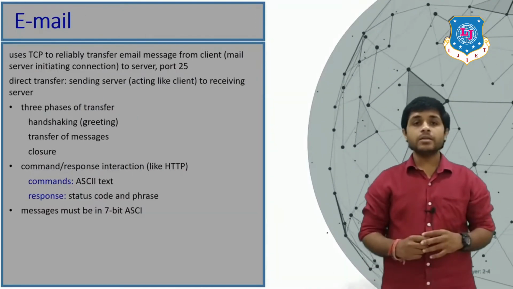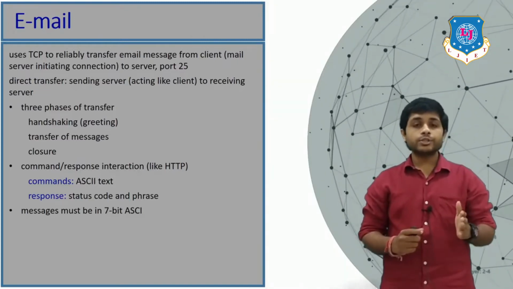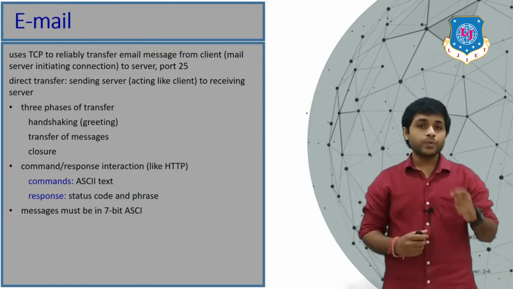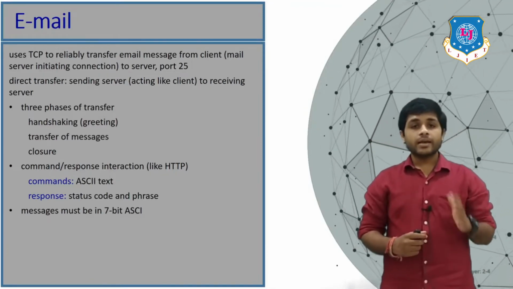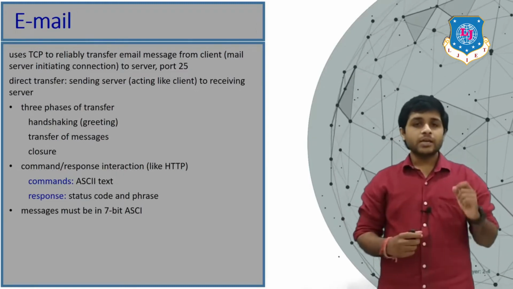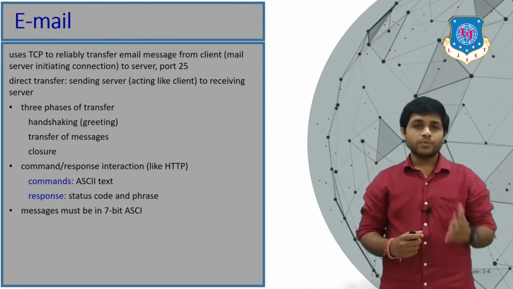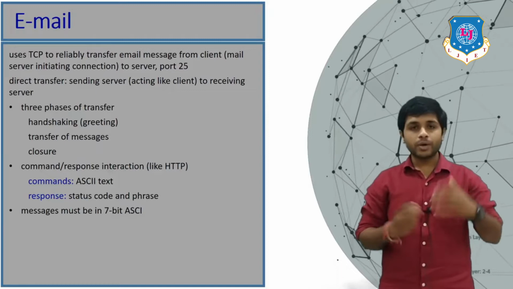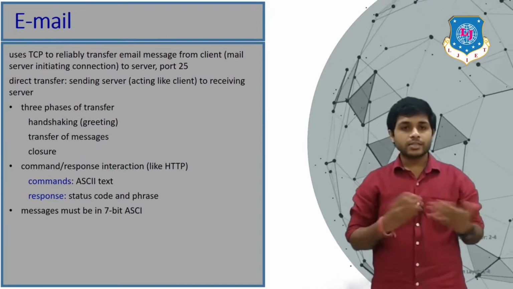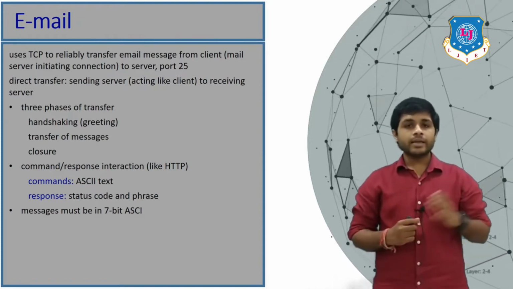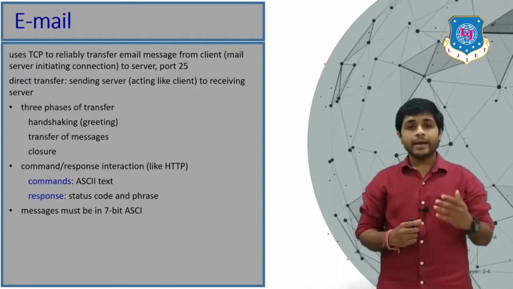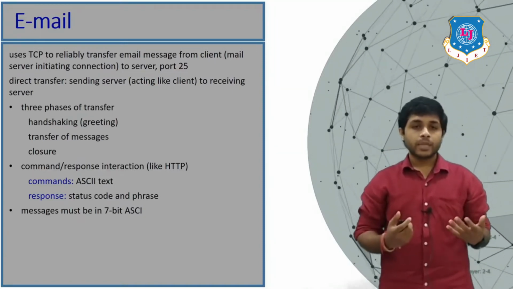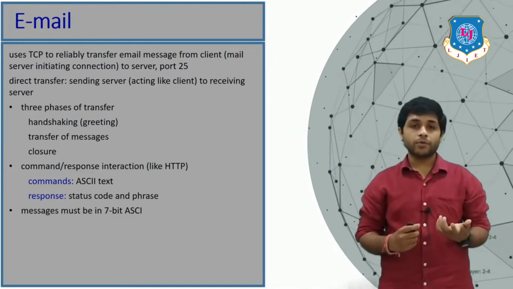Now let's see more about email. Email uses a TCP connection and port number 25. So every time you want to access, for example, www.gmail.com, your computer knows to which port number it has to send the request. Email has mainly three steps: handshaking, transfer of message, and closure, which is exactly the same as for a TCP connection. If you remember, to communicate, the first phase is to establish a connection, then the transfer of message, and then the closure. Then there is command and response interaction, and the commands and responses are in the form of ASCII text, so users can easily read them. The message must be in 7-bit ASCII format.